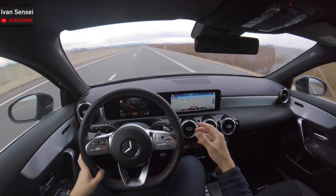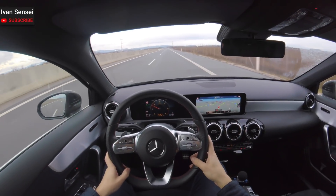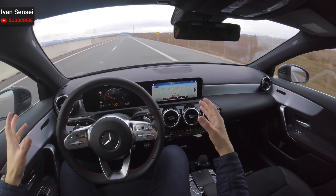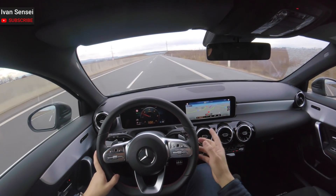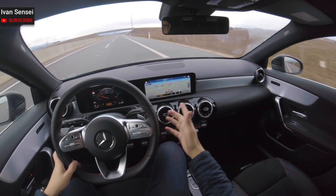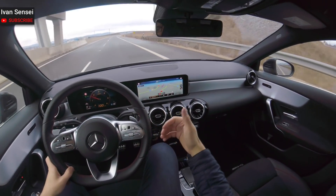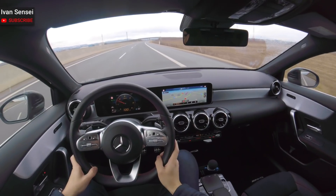Or even like a C-Class. My friend had the last model of the C-Class, 2015 or 2016, and this A-Class feels pretty much like that C-Class. Now there's a facelifted C-Class so the interior is a little bit better, but overall it feels like this. You also have a lot of space. This is much bigger than the previous A-Class and looks like it's on another level - this car looks much better than its predecessor.